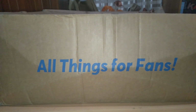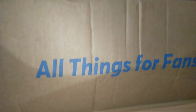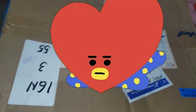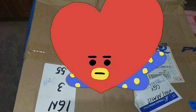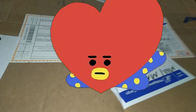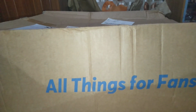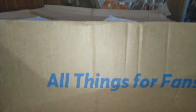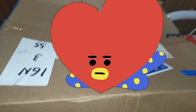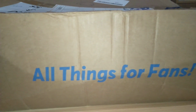Now as you can see, I have here another Weply bag. Yeah, I have another package from Weply, all things for fans. This is like a huge box. It's a big one. This is my package, the special edition Lemona BTS package. The box is quite big, so let's open this to see the inside of it. Let's get it.